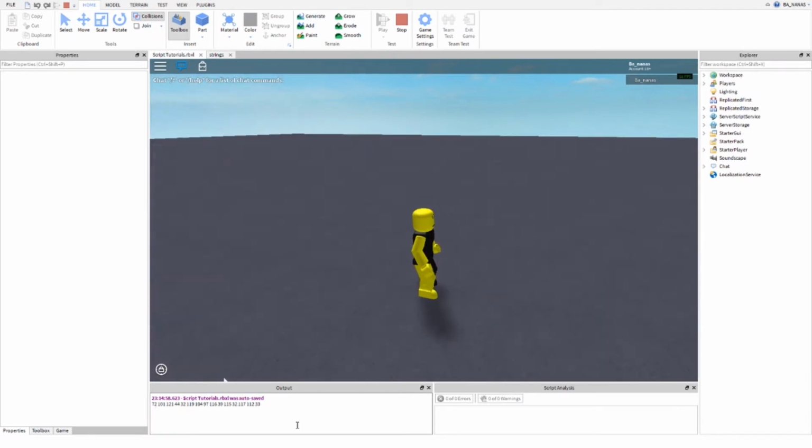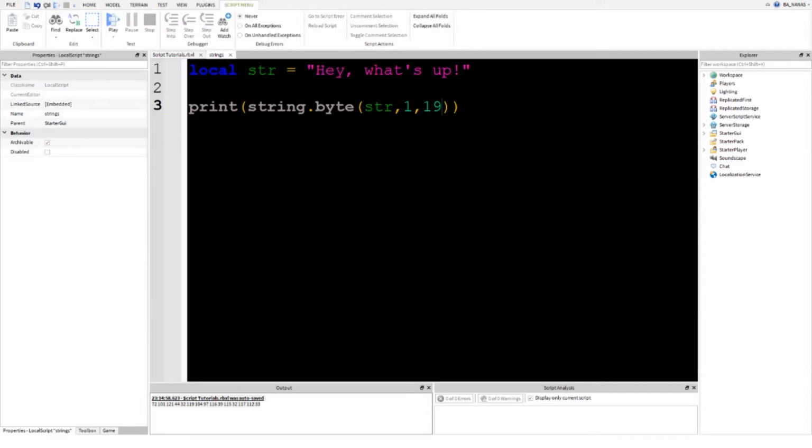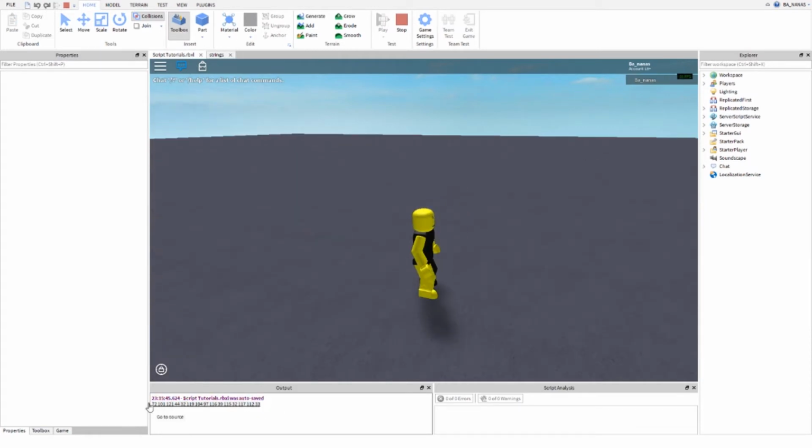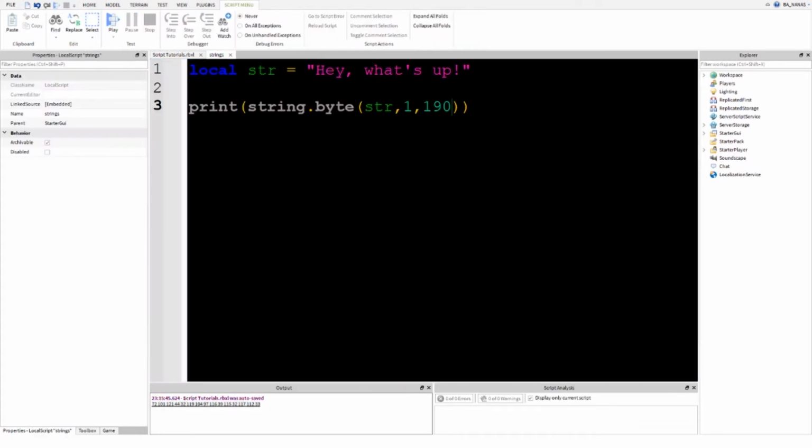So it just converts a string into a string of bytes, into numbers, if that makes sense. You can set the amount of bytes you want, and it can encrypt it somehow. It just returns the values of the characters. But for example, if you set 190, it doesn't do more than that, because there are not 190 characters.